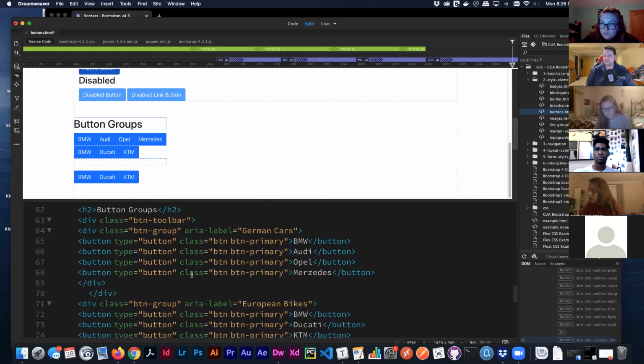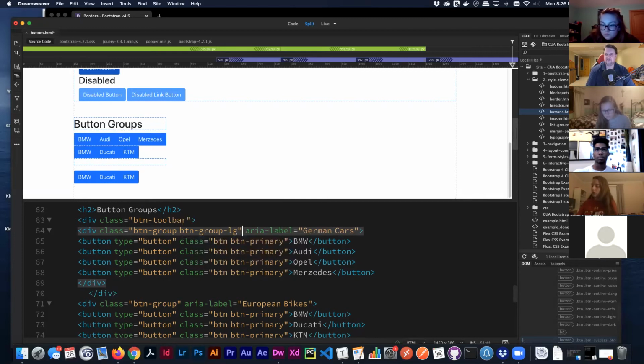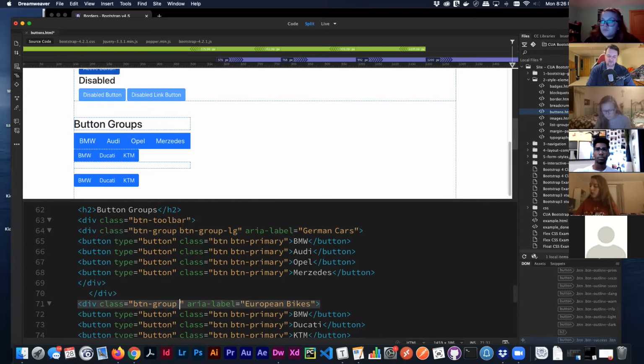And as it is with most of Bootstrap, we can make these button groups also bigger and smaller. Let's give that first button group here btn-group-lg, and the second one btn-group-sm.